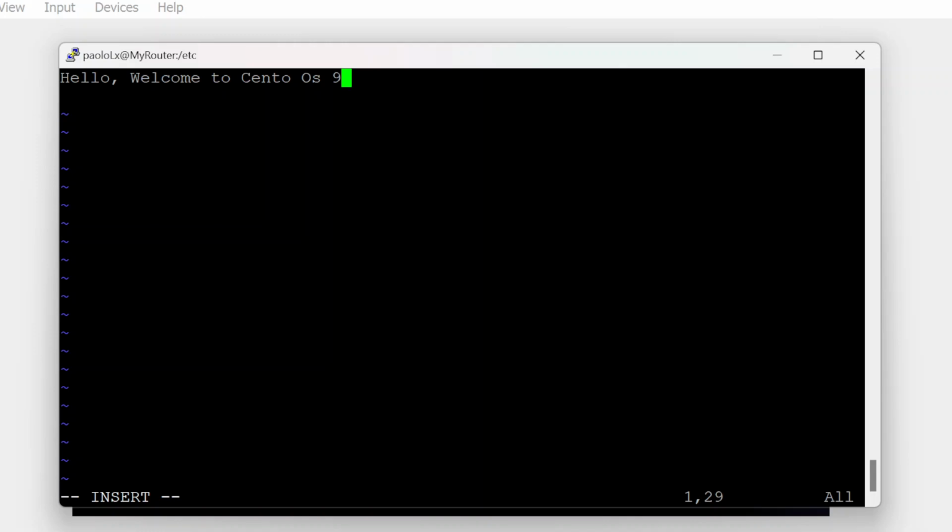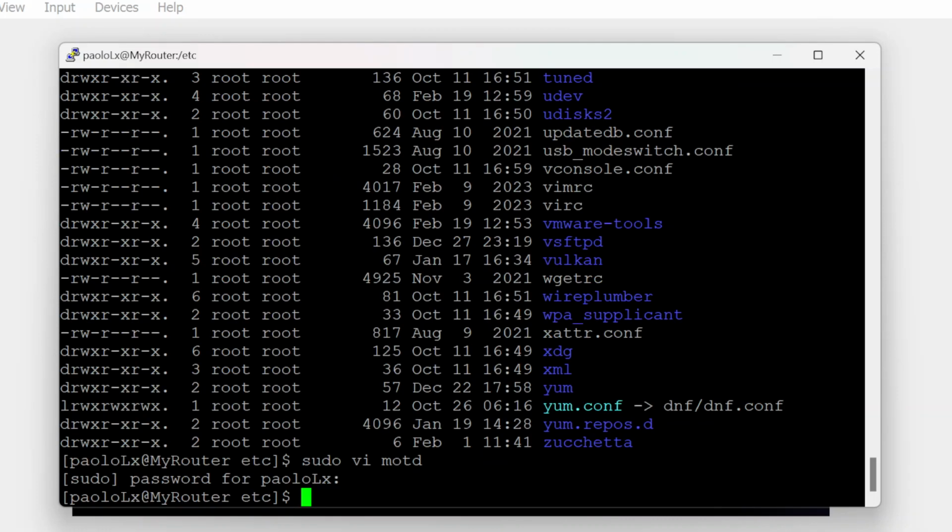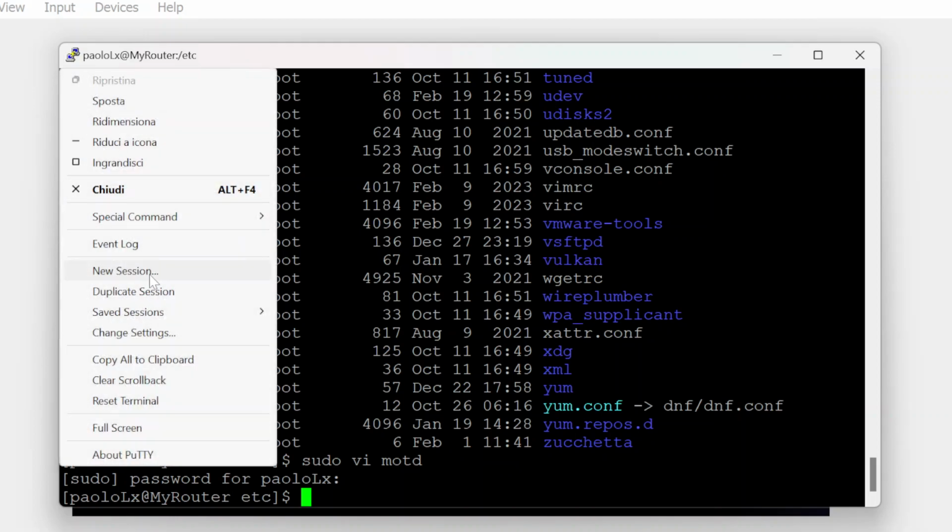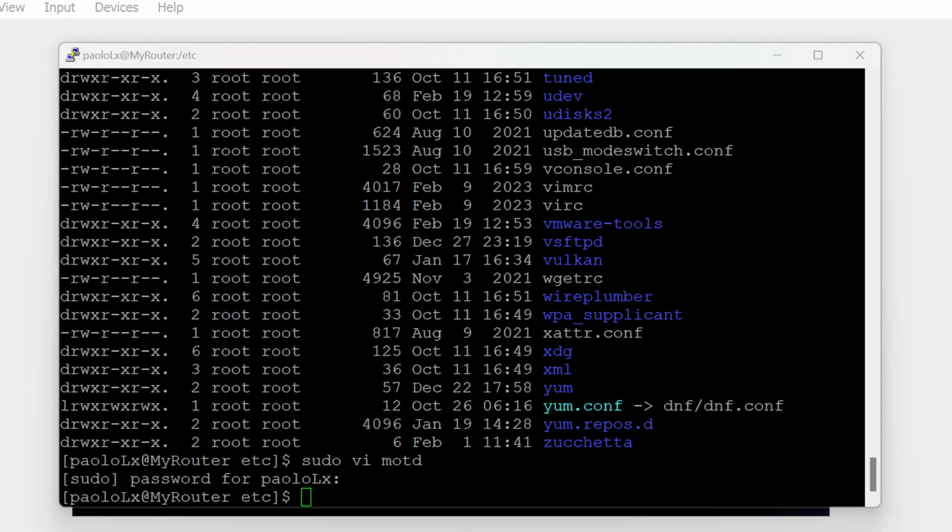So I'll just keep it simple. I save it and exit: I press colon, w q, exclamation mark, and it saves. Write, quit, it's saved. Everything you write will be saved. Click enter. And now let's open another PuTTY session. So I do save. I already have it here. Let's see what happens now when I log in.